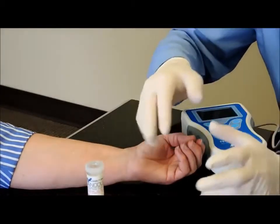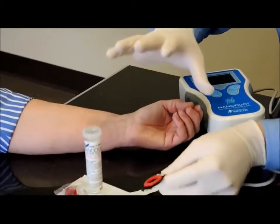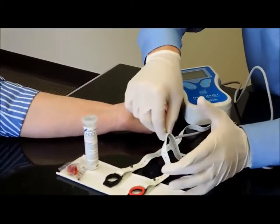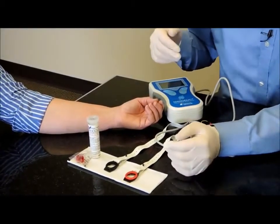Keep in mind I'm wearing gloves just so I don't contaminate the holders with any chloride ions, any salt that may be on my fingers. Also, the straps are latex free. That question comes to us a lot, but they are latex free.